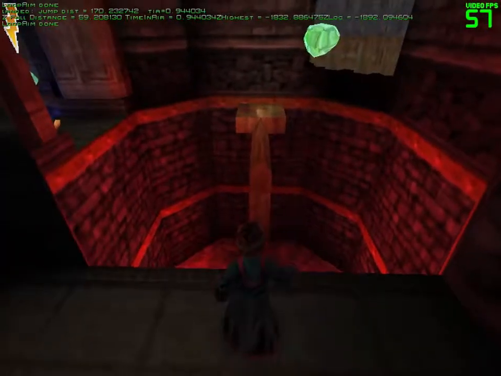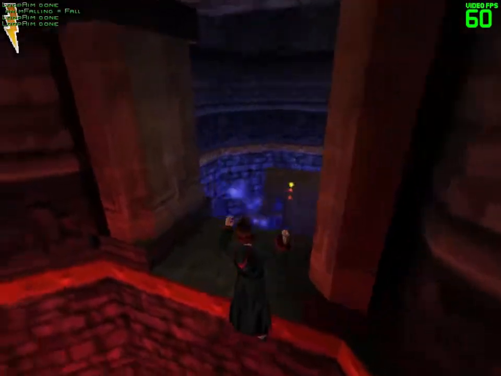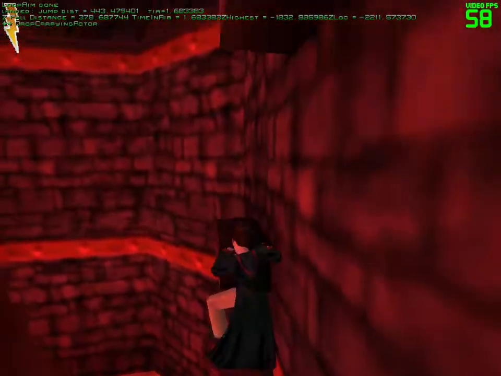So if you get one by accident, even, I believe that your run is invalid. So be really careful. Try not to jump right next to walls like that. That'll give you wall walks.